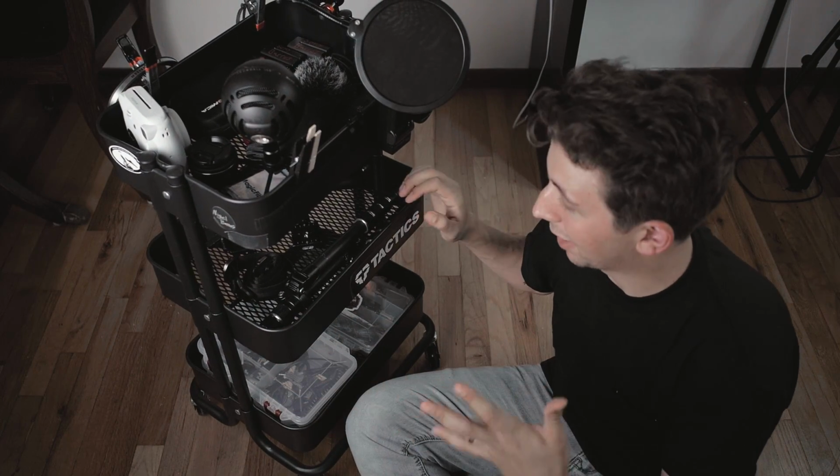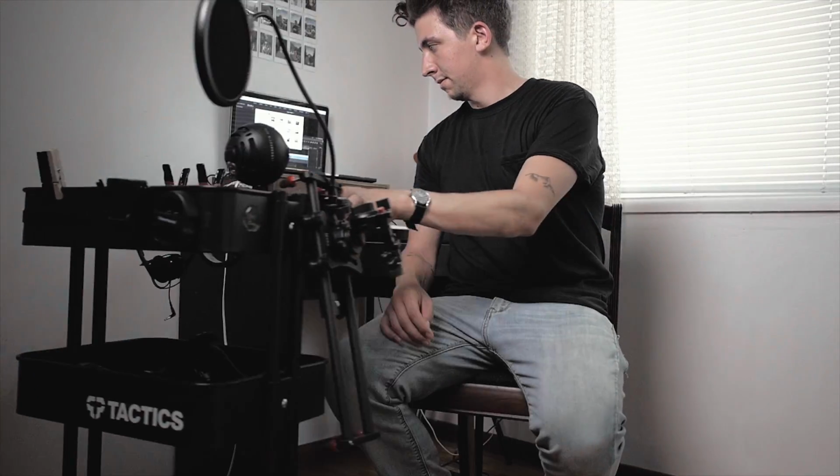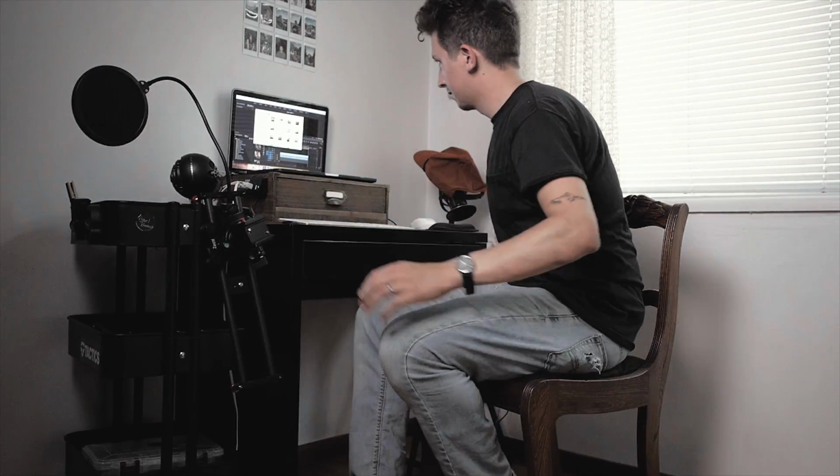I do keep a lot of stuff in my camera backpack as well, just stuff that I'm gonna need on any given day out on a shoot. But when it's not in my camera bag, it is in this rolling cart, and it's been working out really well. This just lives right next to my desk, and it keeps everything very minimalistic and very organized at the same time. So I hope you enjoyed that video.